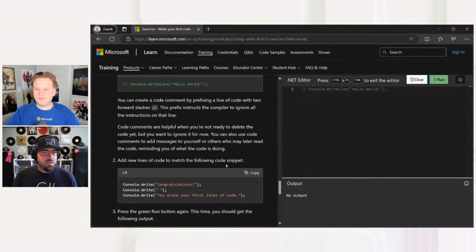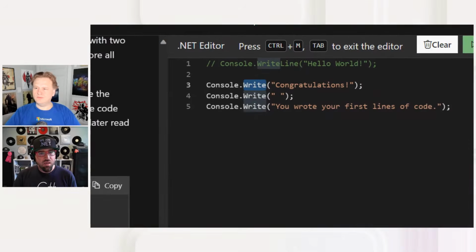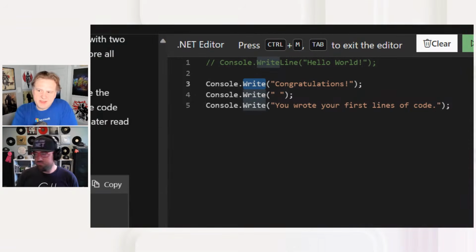So there's various APIs that exist. API stands for Application Programming Interface. So on the console object, we were looking at WriteLine, which will write whatever it's given and then a line after it. We could also write Console.Write. Any guesses what that might do, Cam? Well, since the other method was WriteLine and this one is just Write, I'm going to guess that this just writes out to the console without creating a new line, that it just writes on the existing line and then stops. That's a really good guess.